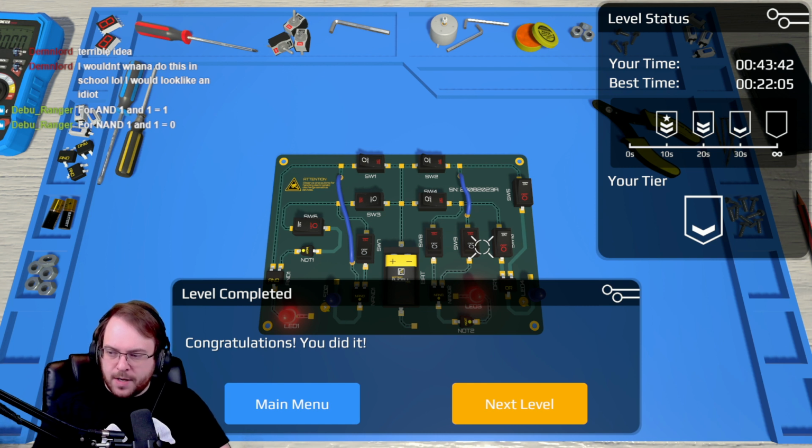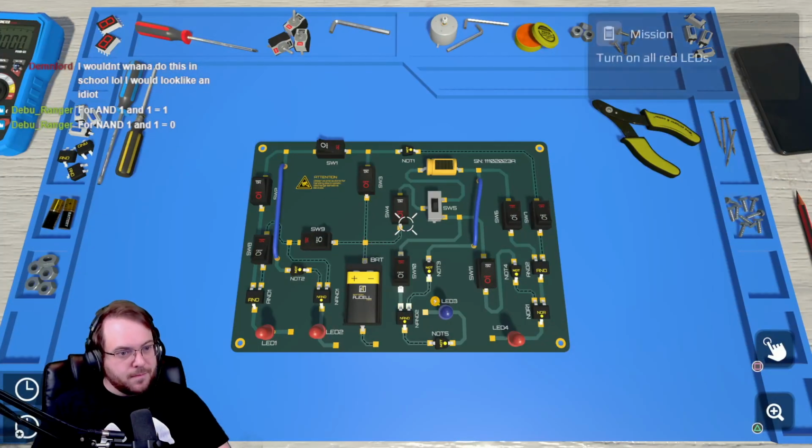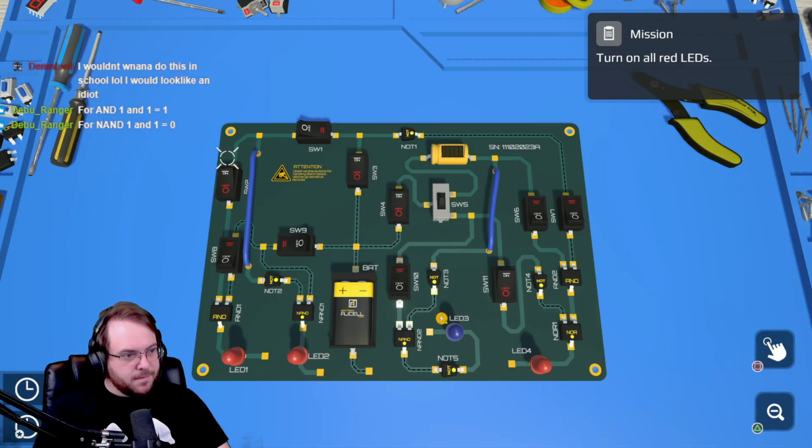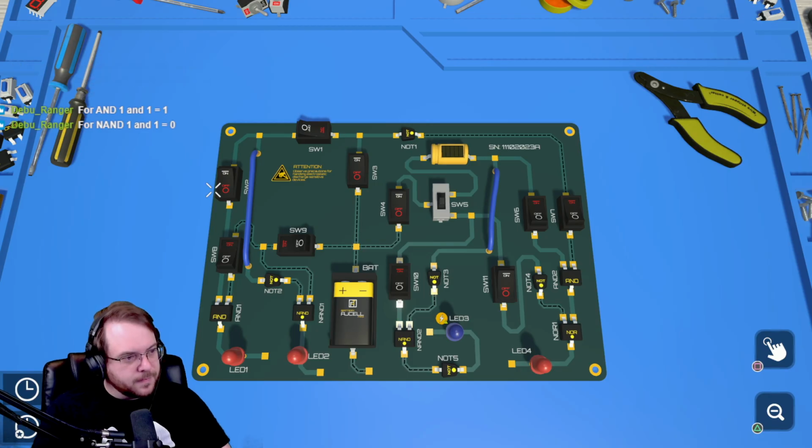For AND, 1 and 1 equals 1. For NAND, 1 and 1 equals 0. Okay? And the NOR means that 0 and 0 equals 1. This is why you need to pay attention in school, people. It all makes sense.